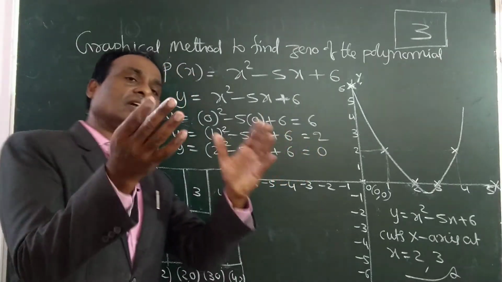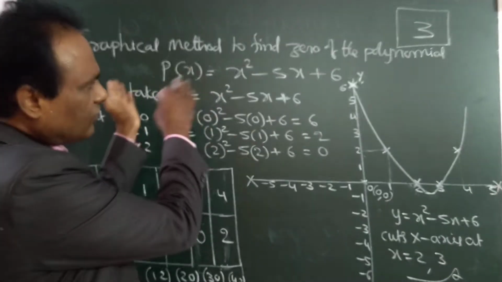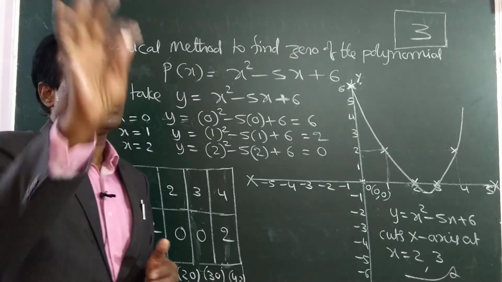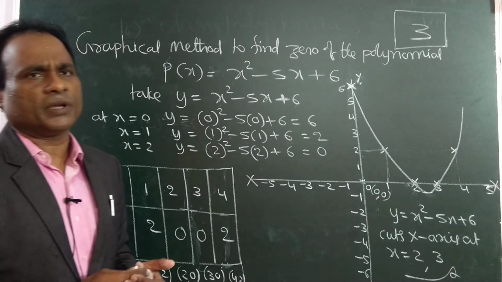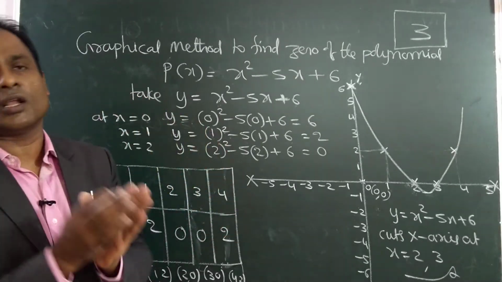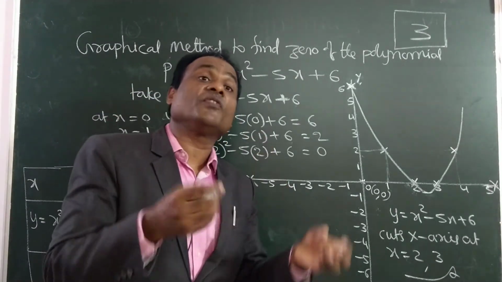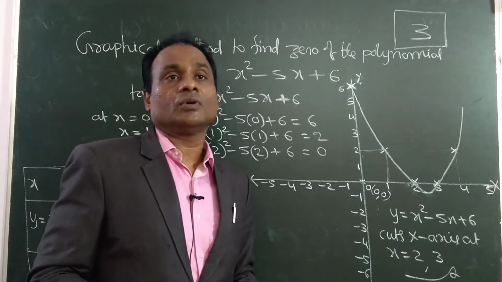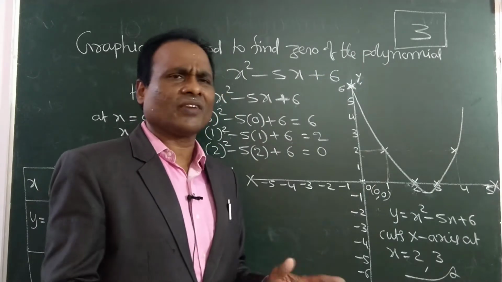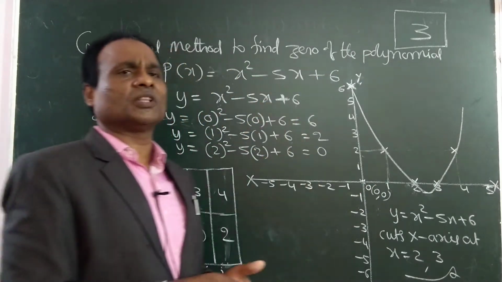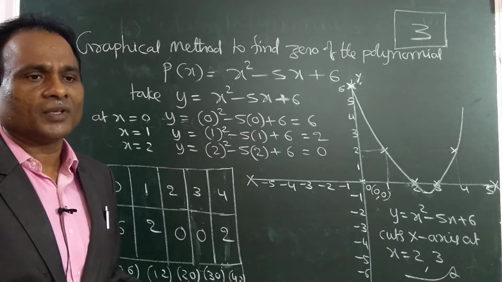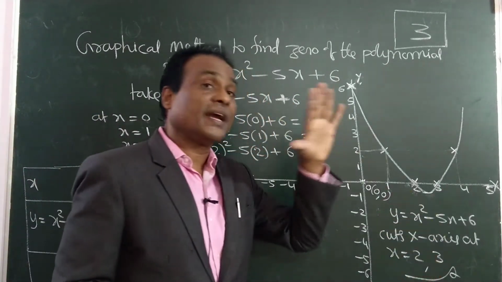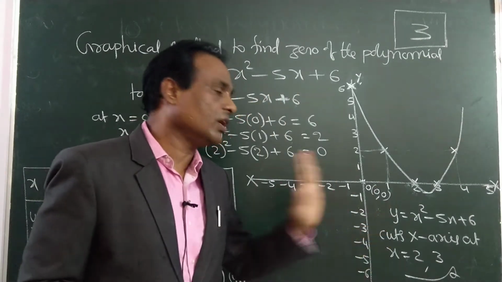The factorizing method you studied in the lower classes. We solved now. And the formula method, if needed we will do that also. If you won't get the factors, we have to use the formula method. But if in the question it is asked to find the zeros of the polynomial using graph, then we have to do it. Otherwise, we do the previous method only. We don't draw the graph. If it is mentioned, find the zeros of the polynomial by drawing the graph, then only we have to do it.